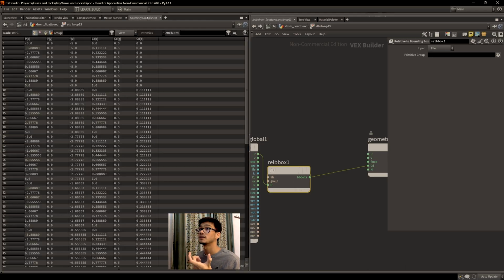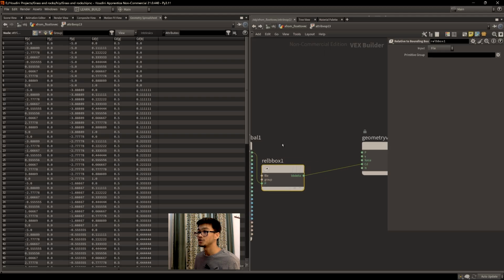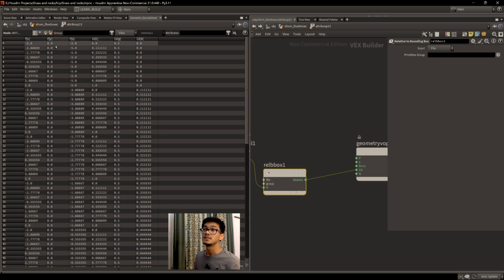You can see it here. We have our R, G and B, which were X, Y and Z because we were referencing our position, right? And we are giving this a value and I have outputted this into the CD. That's why we are seeing these in the CD. And now you can see our values before were minus 5.0, now it is 0.